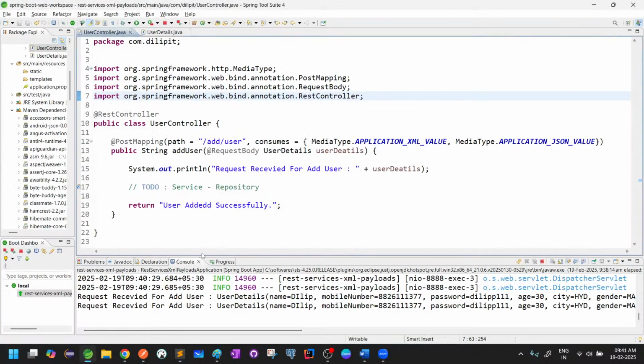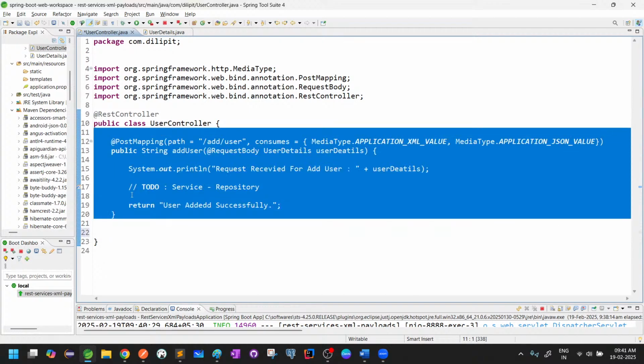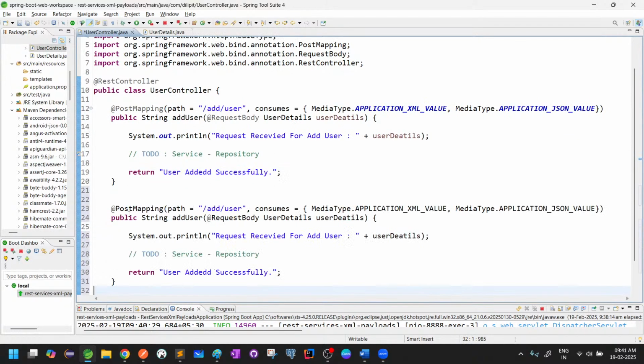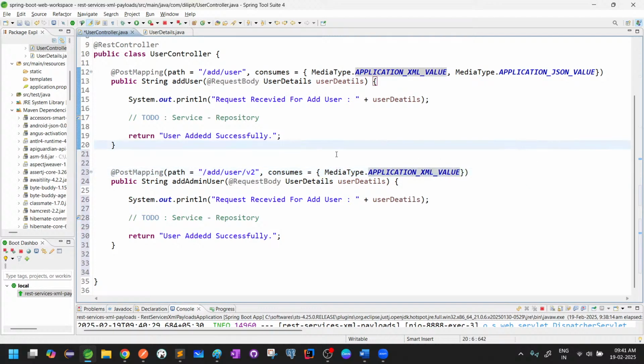Okay, now if I create one more service, add user something like V2, or add admin user, something like that. Now what is the difference between the first and second REST service?